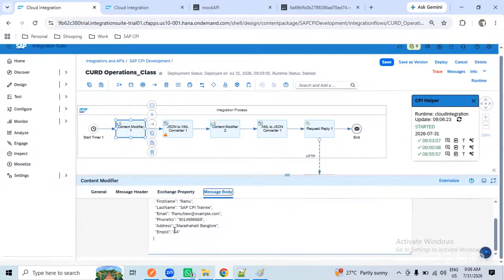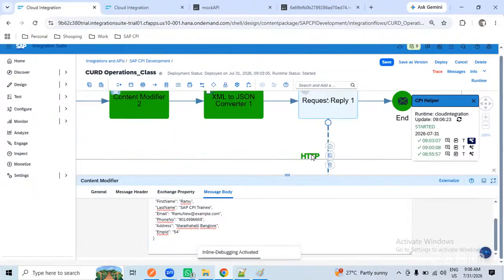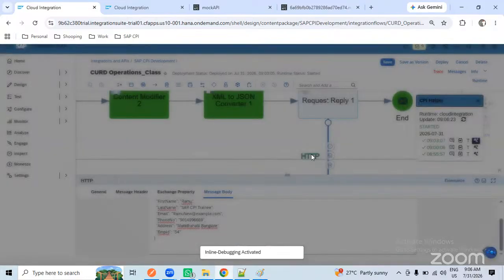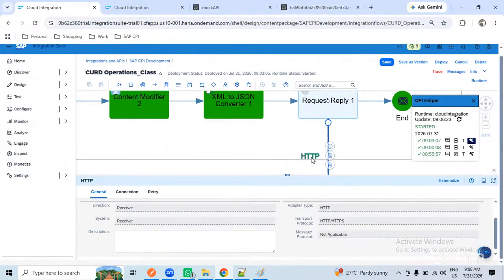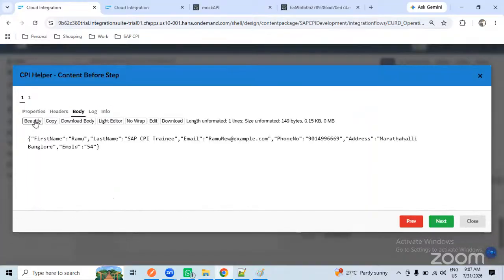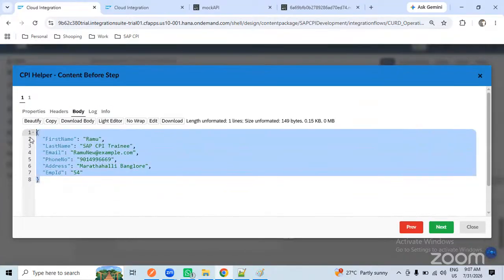See, I have created the employee ID called Ramu and his ID is 54. The moment when I deploy the interface, see here, I'm sending the data of Ramu only. See, the data is Ramu only, 54 employee.